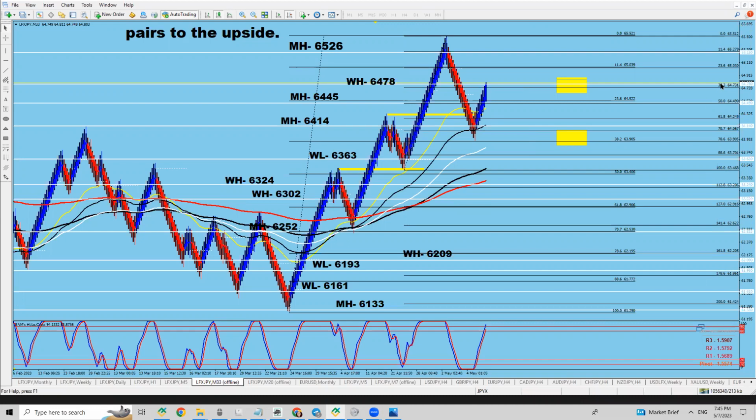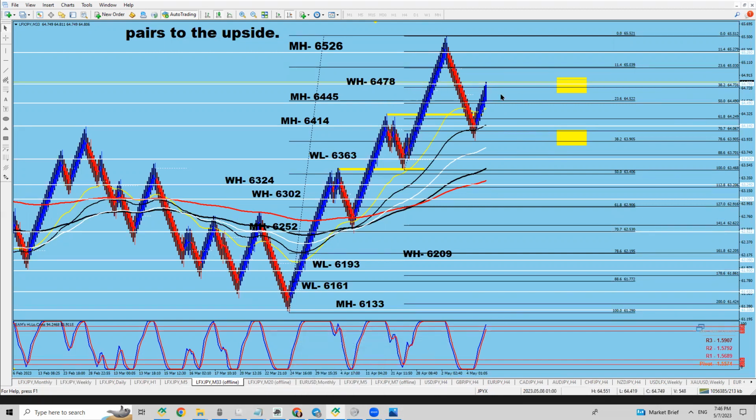Now my take is that we might be making the turn from this area, 64.78. If we make the turn and I get a reversal candle here, just like this one, then it might be coming down. This is kind of like a butterfly pattern, harmonic pattern, 78 to 38 to 127. It's supposed to do like that. So if we can stop here below this, or it might try to go up a little bit, like a fake out or something, and then go down again. If it goes down, then we're going to have a blast. We're going to have a lot of short yen pairs, short trades coming up tonight. I'm going to take them, and I'll show you the next day.